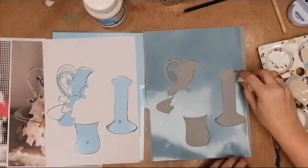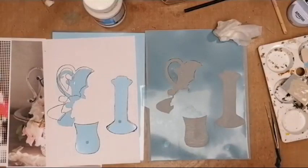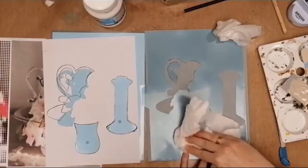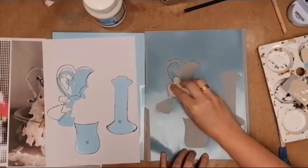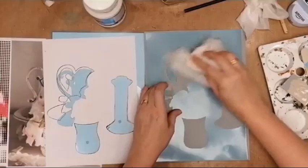There we go. I'm just using a baby wipe to clean off. And I need some roller towel that isn't full of rainbow paint from yesterday. So I'm just going to clean that, because otherwise my white will not be white. It will be slightly brown. And we don't want that. I'm going to have to remember to clean before I use it each time. It's a bit of a pest, but it is what it is.